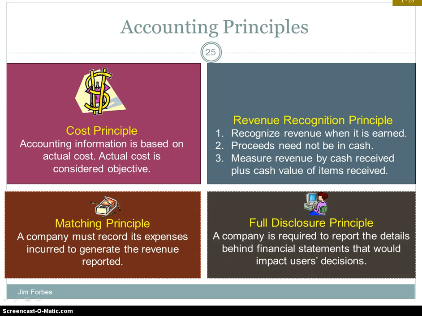Revenue recognition and the matching principle go hand in hand. And what this states is that revenue is recorded when it is earned, legally earned, not when it was paid, not when it was billed. And the matching principle says the same thing for expenses. You record expenses when legally incurred, again, not when billed, not when paid, but when legally incurred.